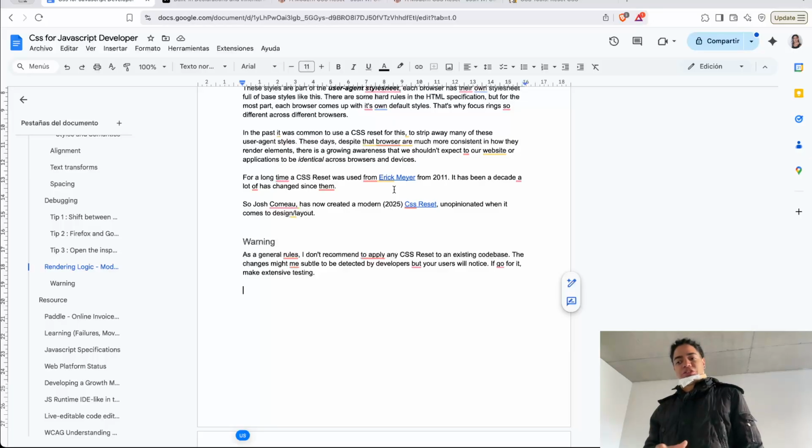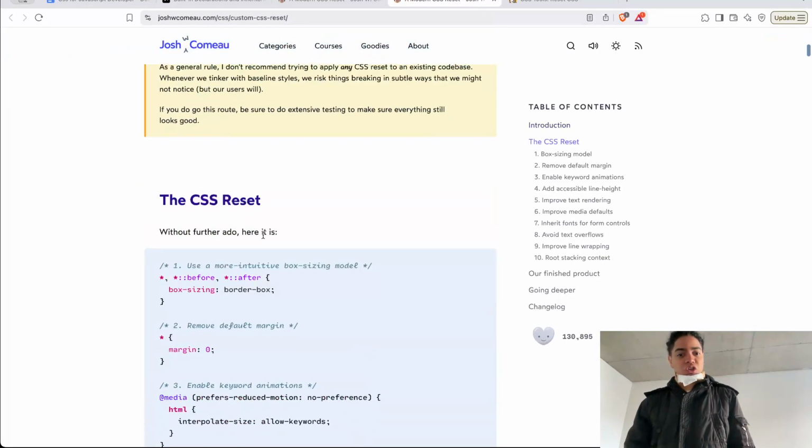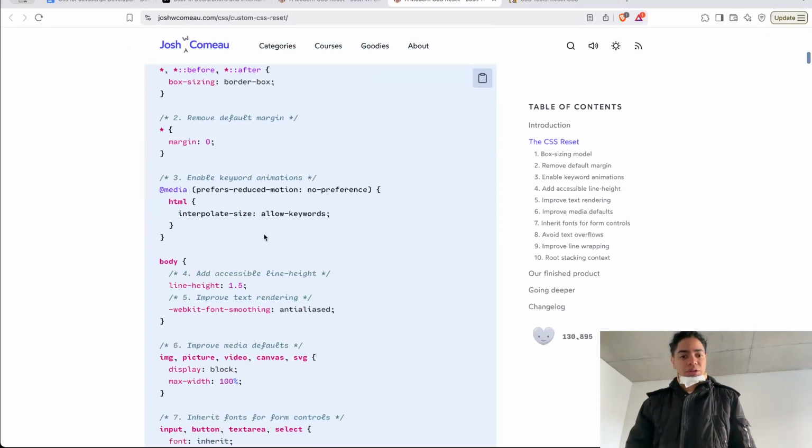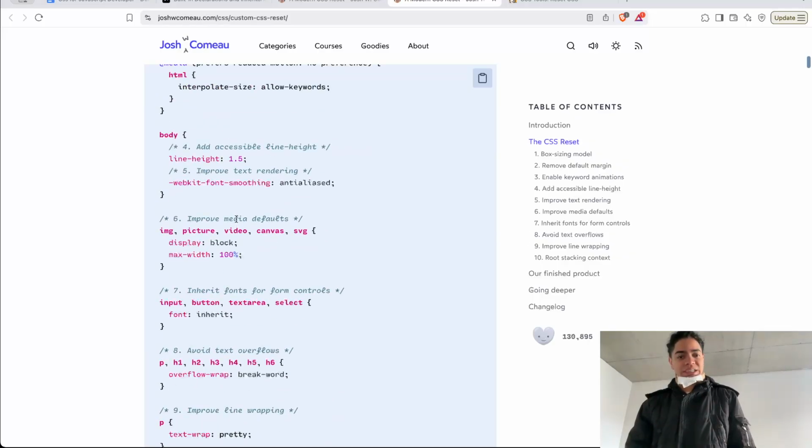So Josh Comeau, the instructor of this particular course, created this CSS, which is non-opinionated when it comes to design and layouts, to tackle more appropriate and relevant styles when you want to create a website from scratch.